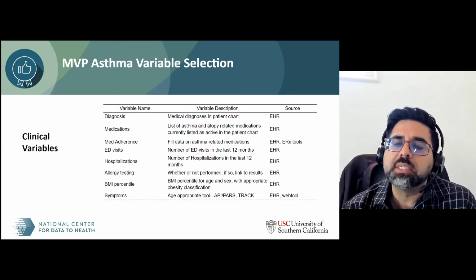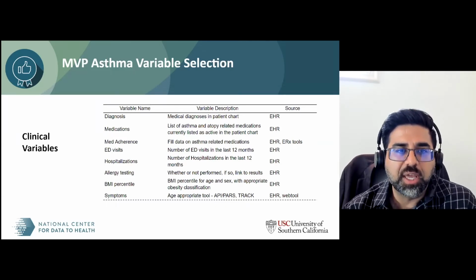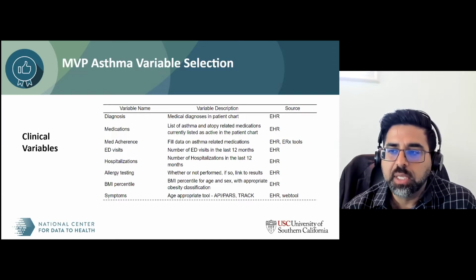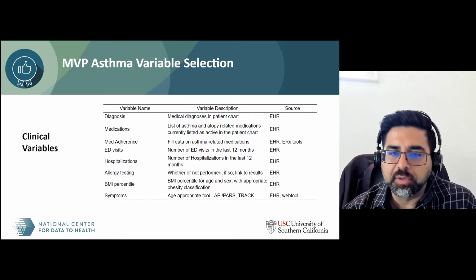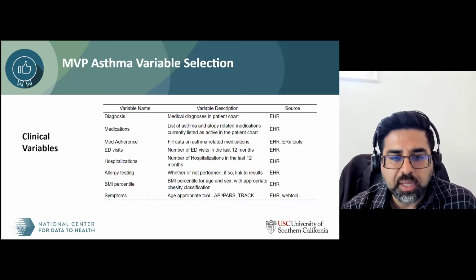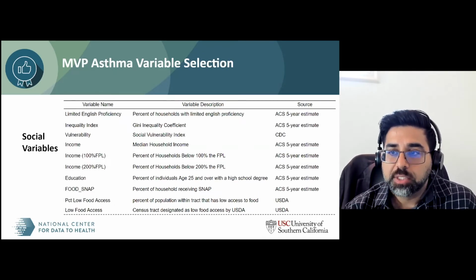So as you can see, most of these variables here are pretty simple. They were already in the chart. So you can look at those variables individually, but now the idea is we're going to take this data, especially the historic data, and put it into that algorithm. The next slide.